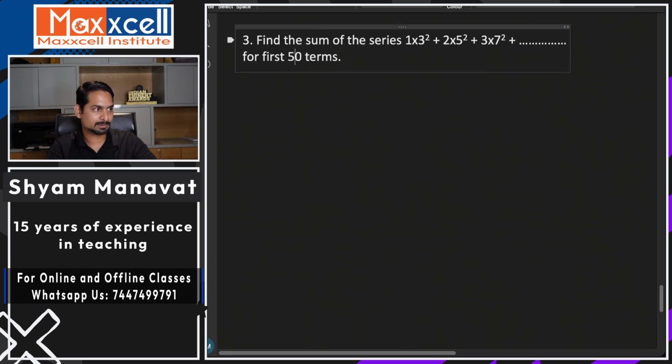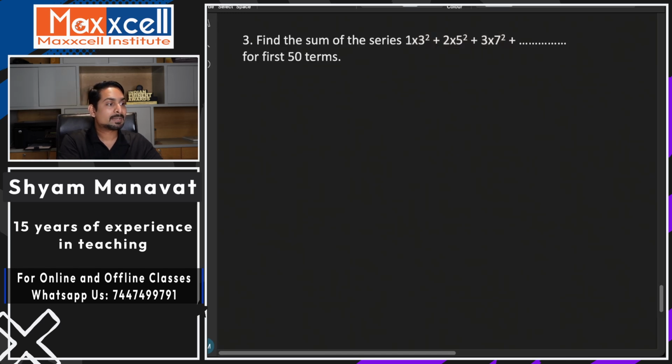So in this question, you don't have the nth term given. If you have the nth term given, you understood how to progress: you just apply summation and then you get to the next step. Here, if you don't have the nth term, first you need to find out the nth term and then you go further. So it's one step extra than the previous question. So understand how to find the nth term for this.